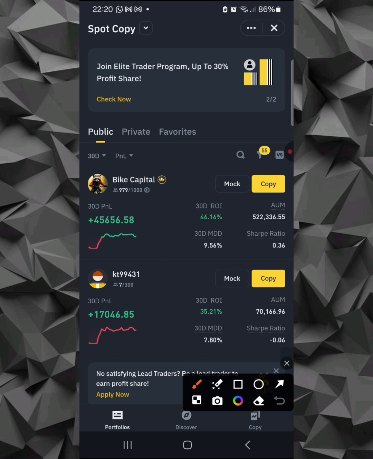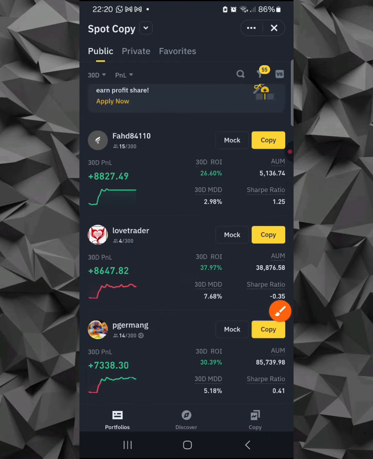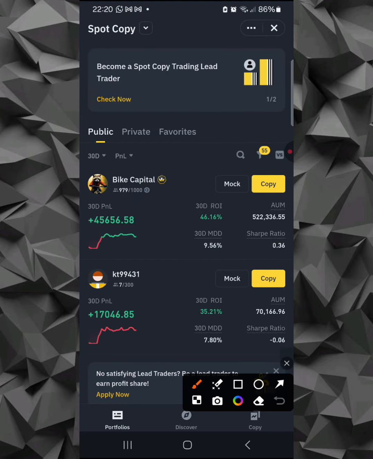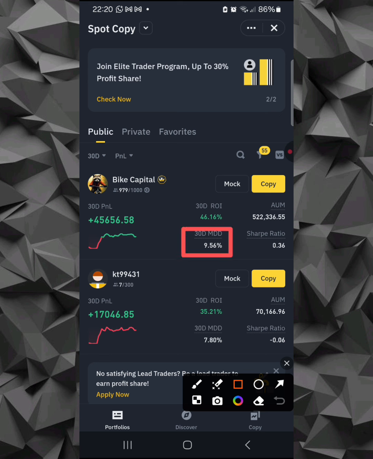Now I'll filter this to our best search. This is the result that it's giving us. Now, if you remember, I mentioned earlier that it's best for you to go for someone with less loss within 30 days, that have lost a lower amount among all these masters that you're seeing right here. So as you can see, you can look at their 30 days maximum drawdown.